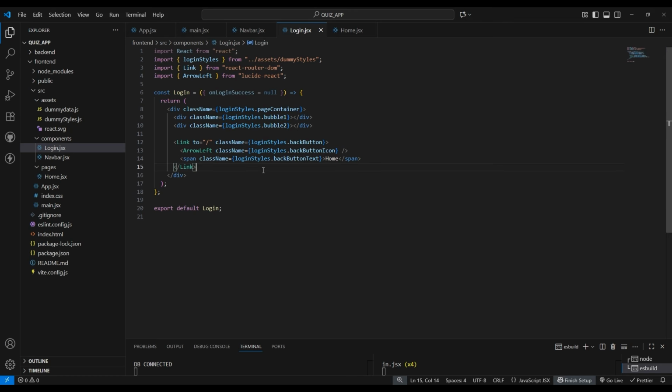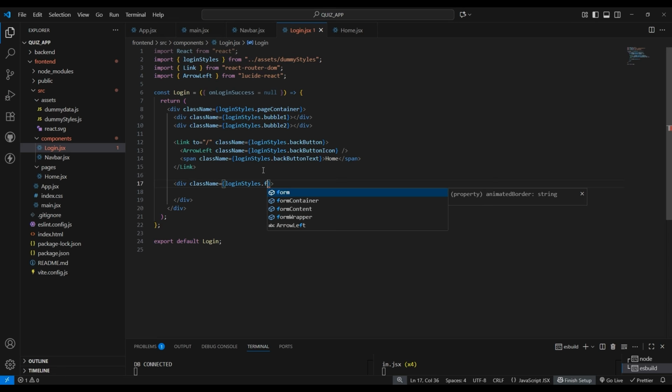Now after this link tag, let's create a div tag here, give class name to this div, it will be login styles dot form container. Then a form tag, and inside this form tag, let me give a class name. First let's type here on submit, and we are gonna type here handle submit, and give class name to this form tag, it will be login styles dot form.